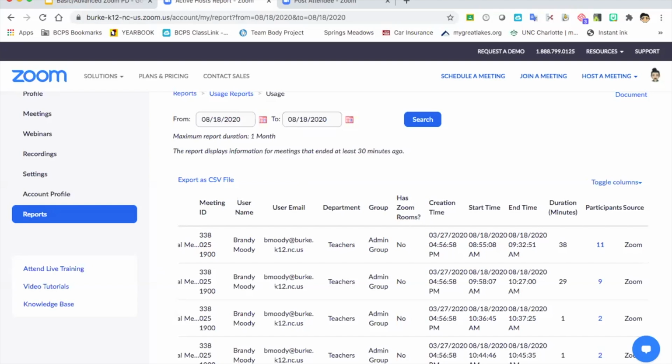Is it possible to have students working, for example, with math manipulatives, and still have Zoom at the same time? So if you're using an iPad, what happens is the call kind of stays in the background, and so you could have your students use their other app. And then once they finish, they can rejoin or tap the icon at the top to rejoin the phone call or the Zoom call. Hope that answers your question.